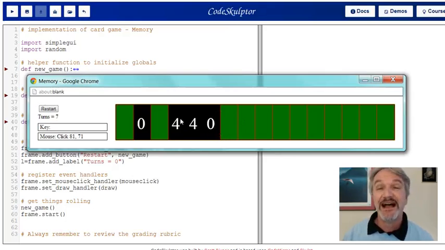I'm going to be fairly strict. I'm going to ask you to ignore clicks on existing cards that have already been exposed. So if I click on this 4, nothing happens. If I click here and expose a 3, and I keep clicking on it, nothing happens. The turns don't change. That's going to make assessing whether your implementation of memory is correct or not a lot easier. I know some of you would like to do a variance of it, but in terms of the logic, I'm going to ask you to conform to the mini project description.